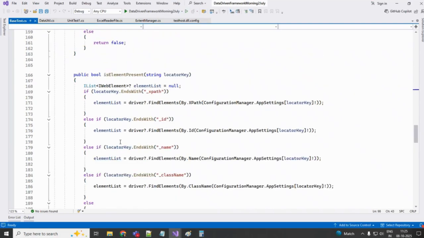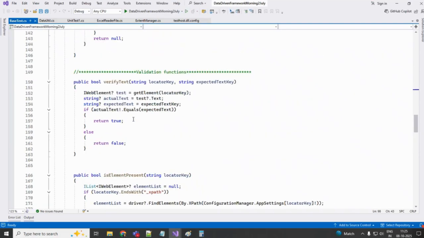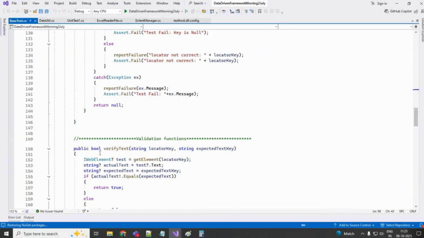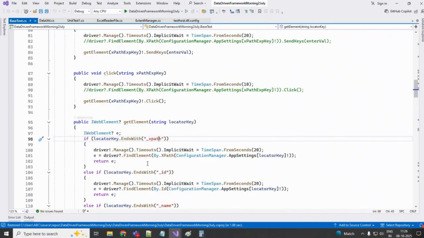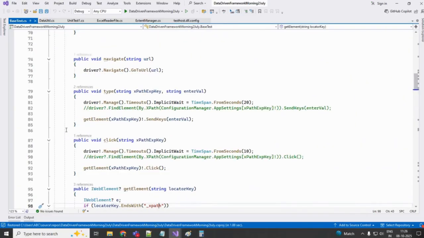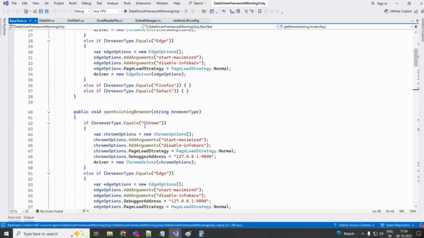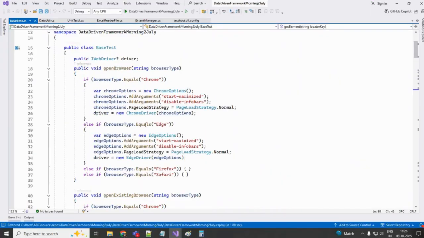Now if you see these functions, public bool verify, there is no void, no static. That means these are non-static. So you will get to know why I'm using this non-static stuff.